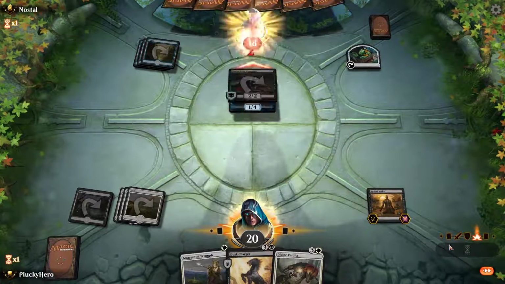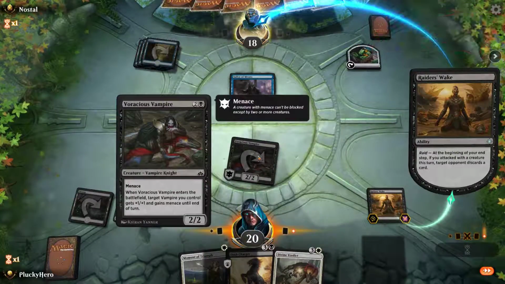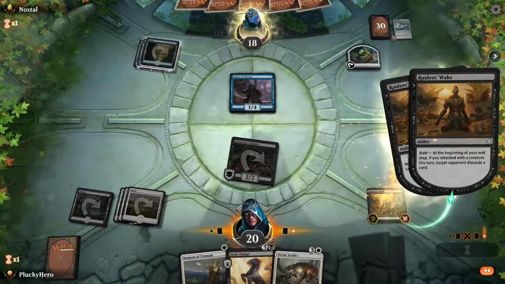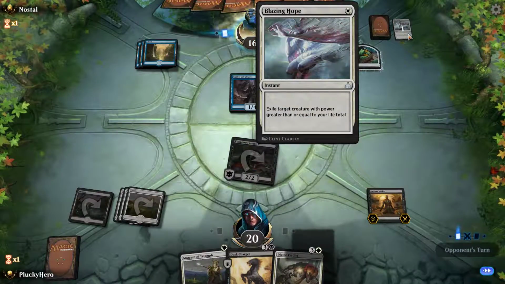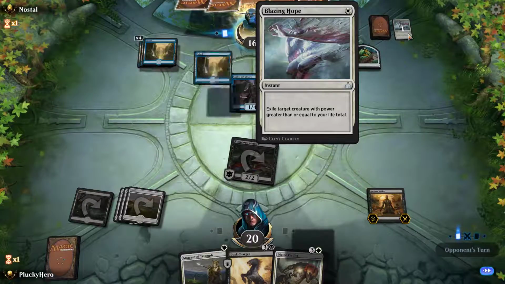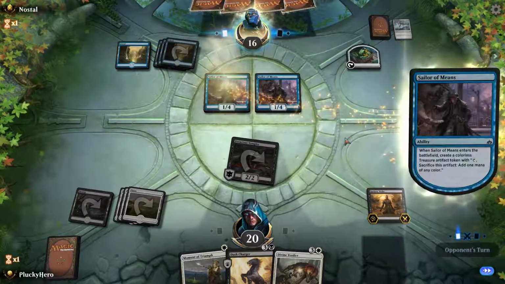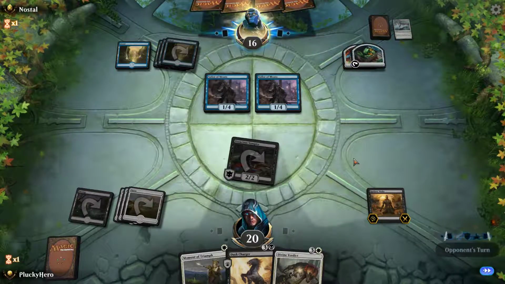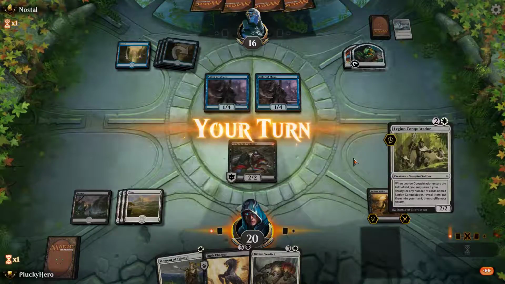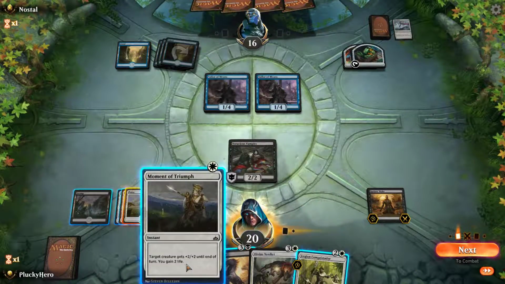They do not. We're now pushing 4 damage with this Raider's Wake each time this vampire attacks, and we're stripping them of potential... except target creature with greater than your life total. Blazing Hope's a weird card. It's like you have to be in a bad position to play it. I'd rather not get myself in a bad position. They're going to hold back those Sailors of Means, which is pretty good. Triumph.